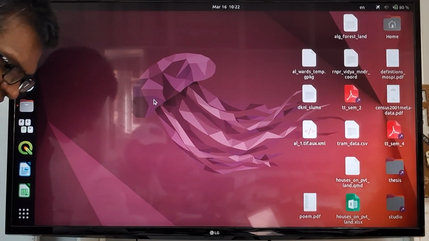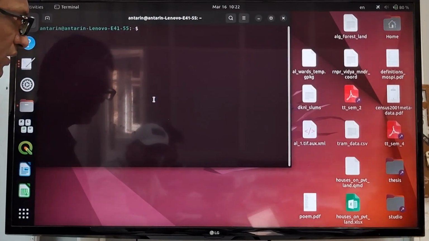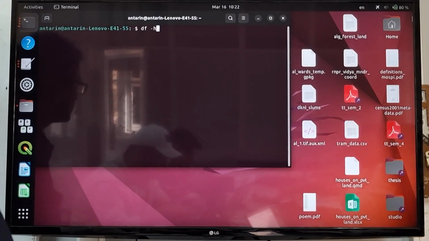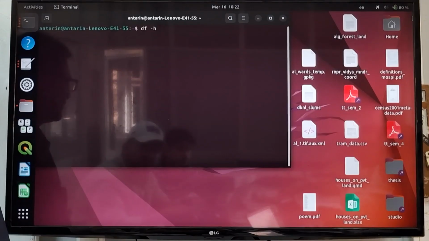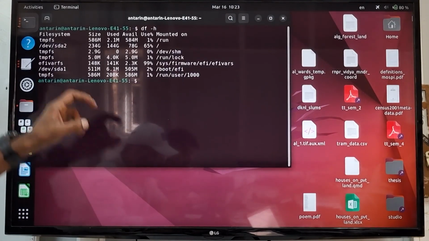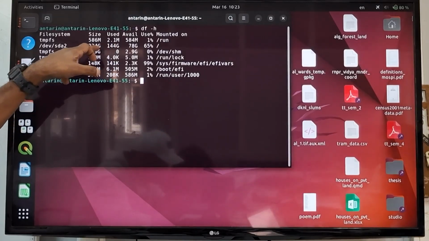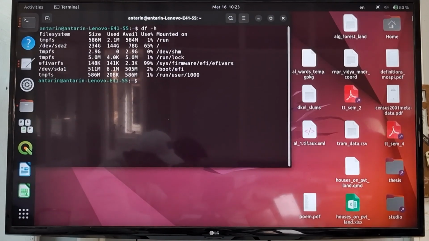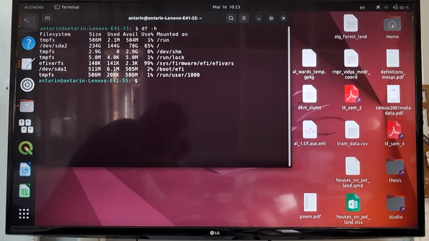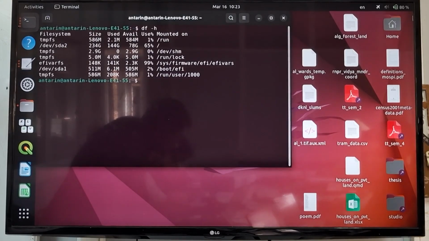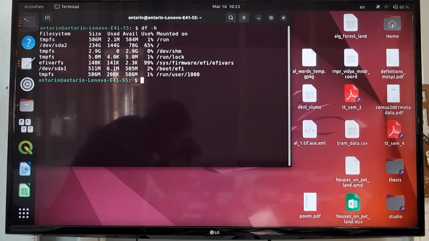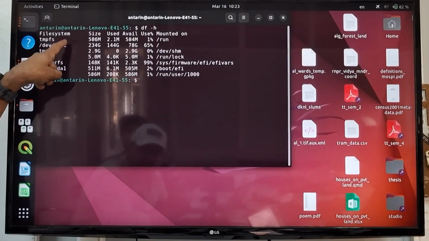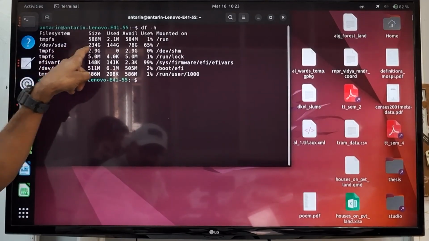You can check space very easily. Go to a terminal and type df, which means disk free, and -h. When you do that, you will be able to figure out somewhere that it is written 25 gigabytes and how much is available. So let's say, in the third row, SDA1, 9.4G is available. Okay, fine. So pretty good. All of you can run this command and check what's written in SDA1.